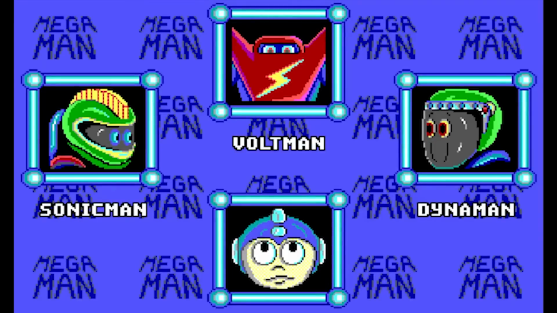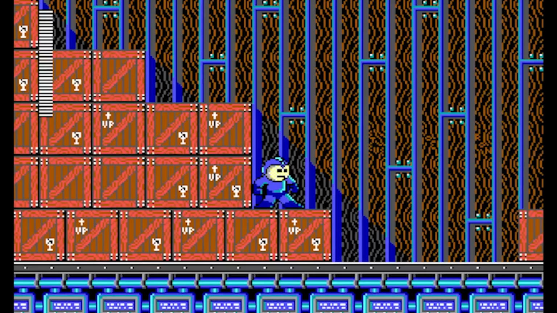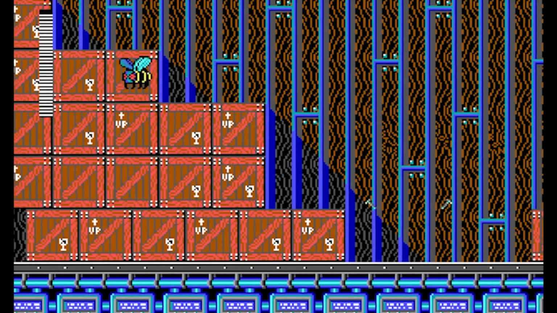You get to see your 3 robot masters, Sonic Man, Volt Man, and Dynaman. Completely original and very odd designs. Like, you can see how they kind of fit into the aesthetics of Mega Man and even Mega Man himself being very odd, but I will never get the strange smiley face of Dynaman out of my head. He just looks so innocent, which is really funny whenever you see his full design. But yeah, this is the core part of the game.